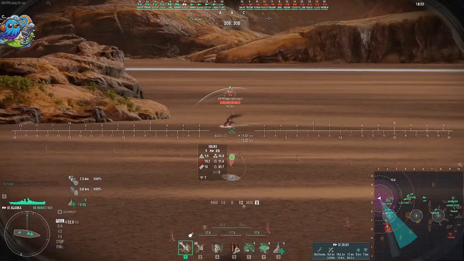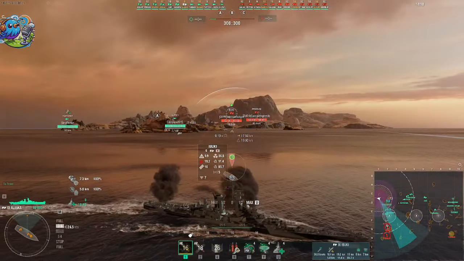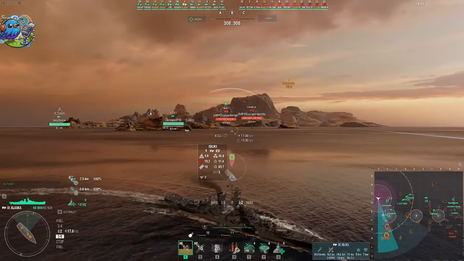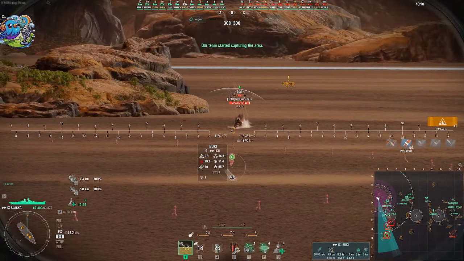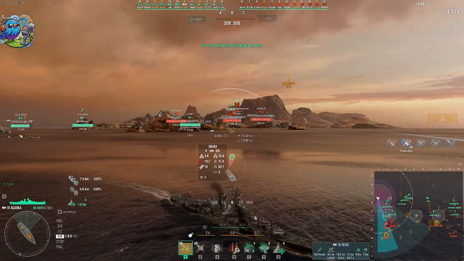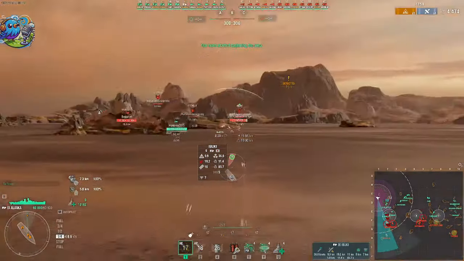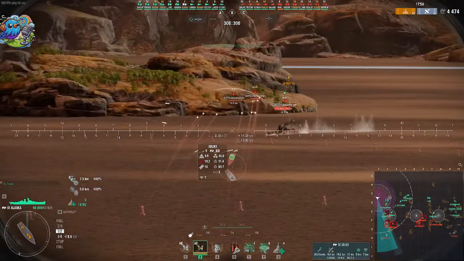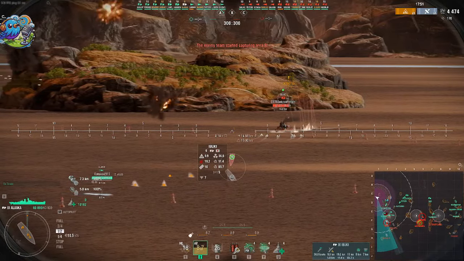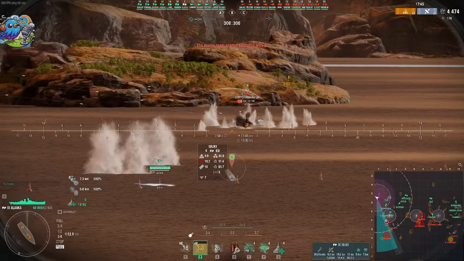Okay, I need to open up on this Ibuki. We don't want him to push in. There's someone in front of him though. I expect the Ibuki to turn. Let's shoot one HE salvo and then switch to AP. He's probably need to dodge those torps. Yeah. Oh, there are sub torpedoes. Okay. Well.